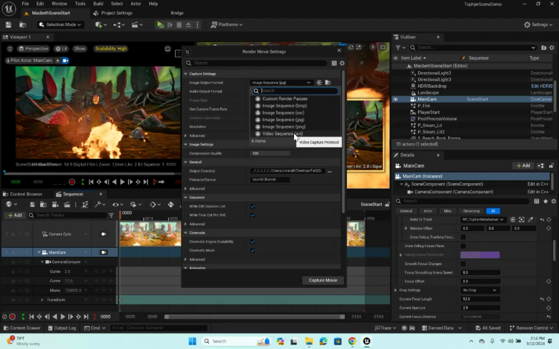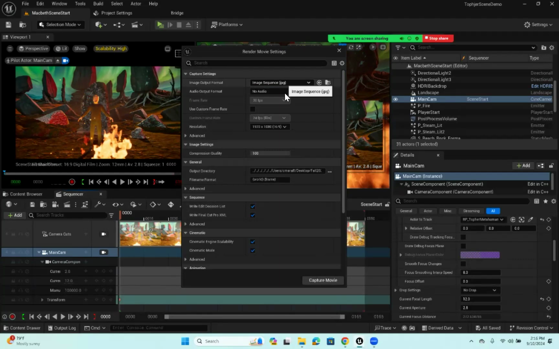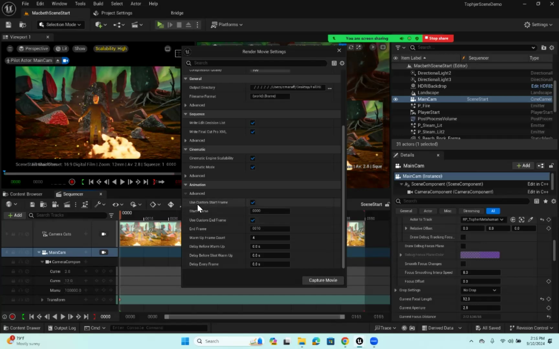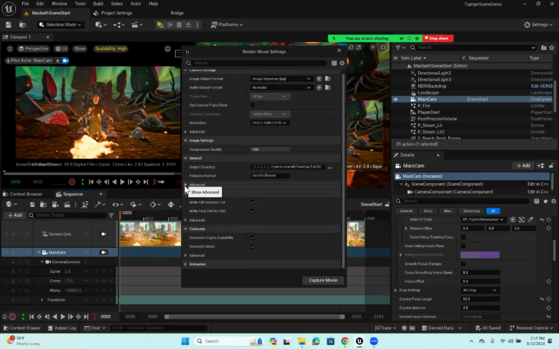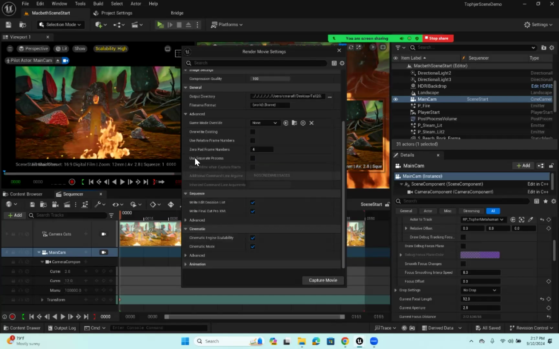So to get you used to working with that, I want you to use image sequence JPEG, and you're going to go to the bottom here where it says animation, open it up, and it also has advanced, and you can open that up too.